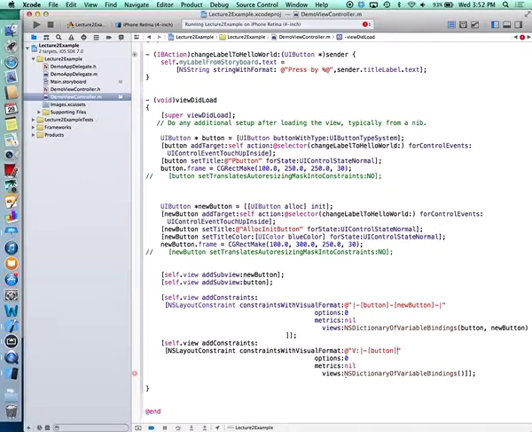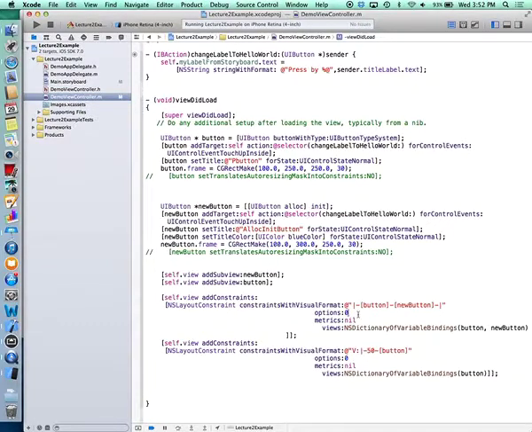I could set up a constraint like this. So vertically, I want it to be right next to the top, right? Or I could say maybe I want it to be 50 points down from the top. How would you do a relative percentage of the screen, like you want it halfway down the screen for whatever screen?